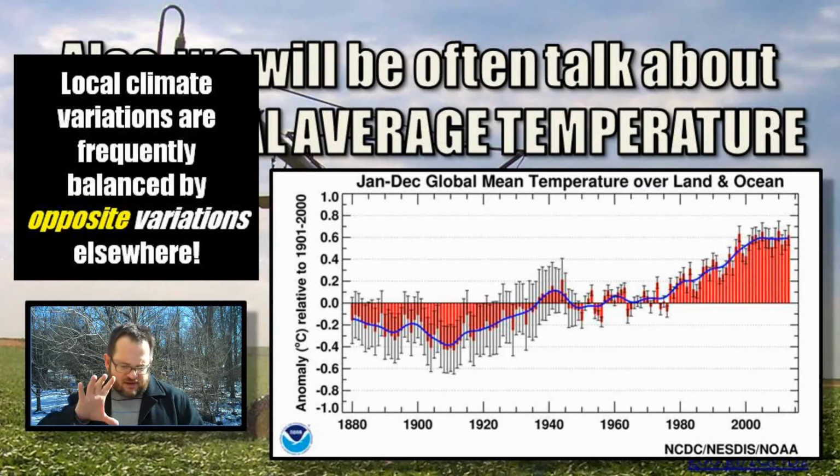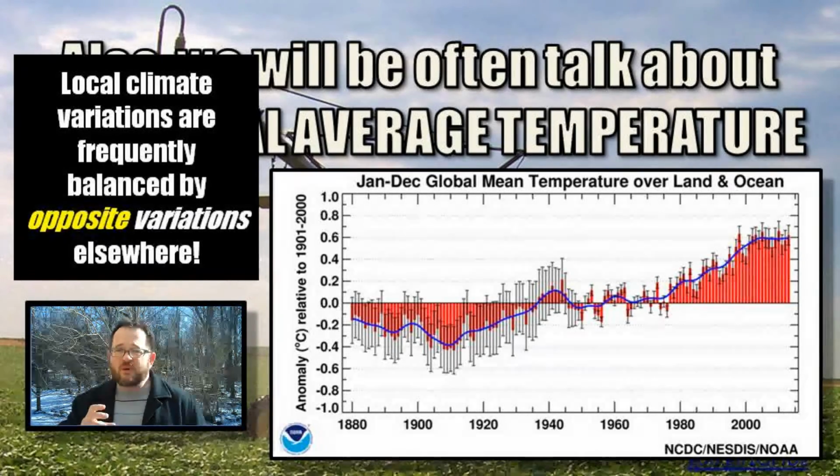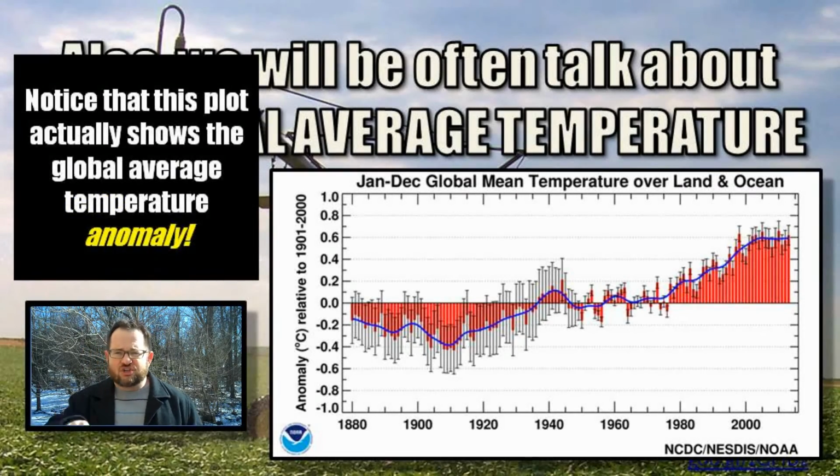You can see on this diagram here that we have error bars around those numbers. At any given time, there is a range of temperatures that the Earth could be. The true average temperature of the Earth is within some range, but we also have an estimate that is our best guess of what the current temperature is. In this particular case, by the way, I just want to draw your attention to the y-axis of this plot. Notice that these are actually the global temperature anomaly based on a period of 100 years, which was the 20th century.